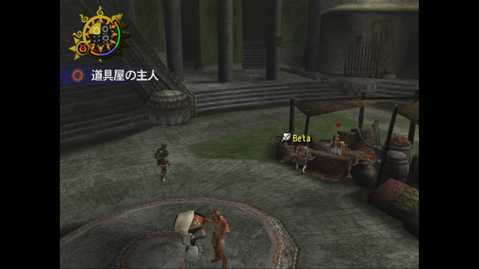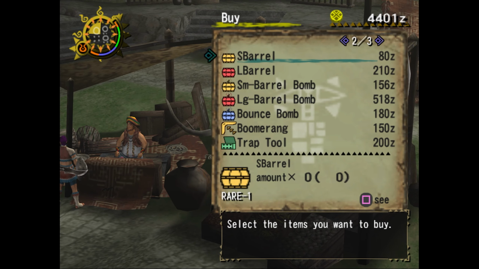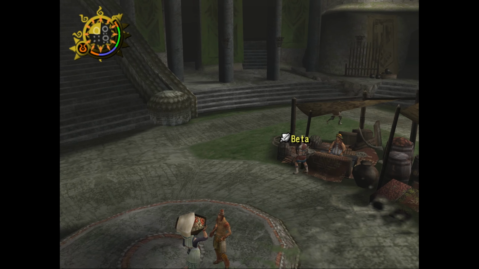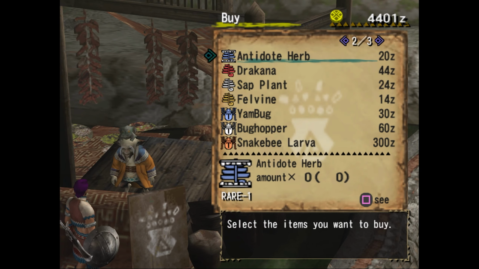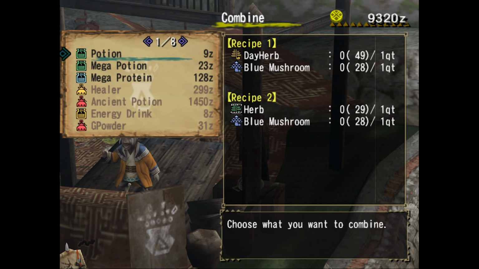The second shop is a tool store, which is nearly identical to the one in the village. While grinding, I was visiting the shop regularly, especially when I was looking to save time by capturing monsters. Towards the back is a combiner who sells some useful items, as well as allowing you to combine items perfectly, without books, in bulk for a small fee.